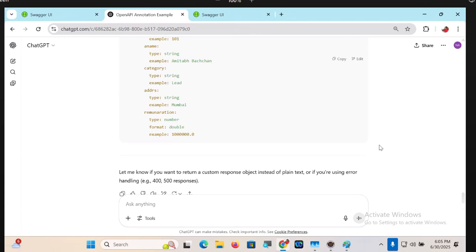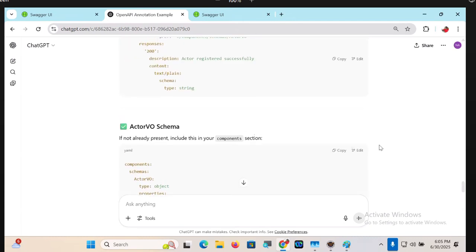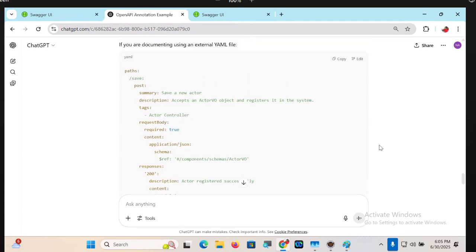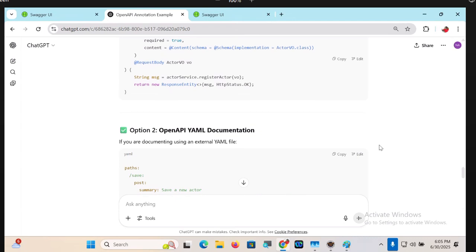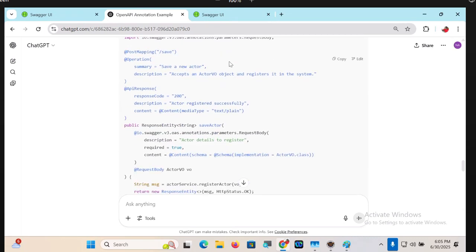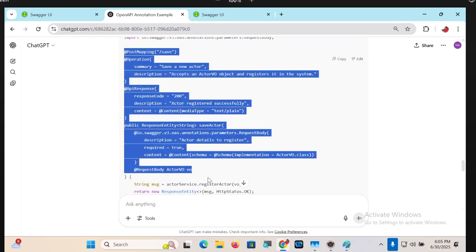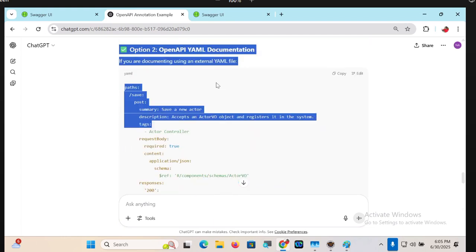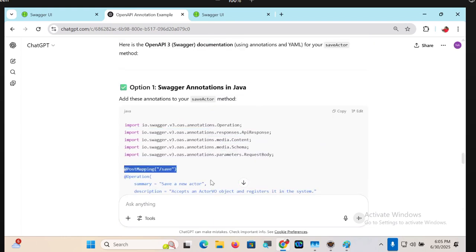Okay, go to the top, guys. Go to the top: paths, OpenAPI YAML documentation. I don't need all this stuff. I just need this part. Up to this I am taking, guys.